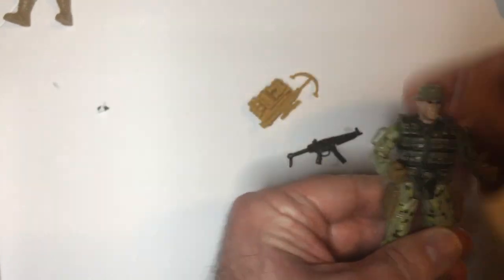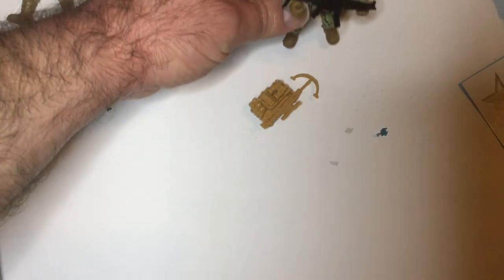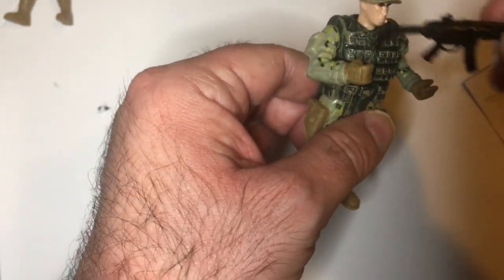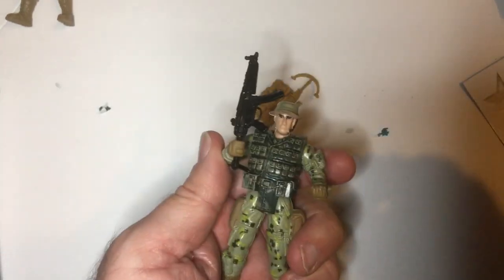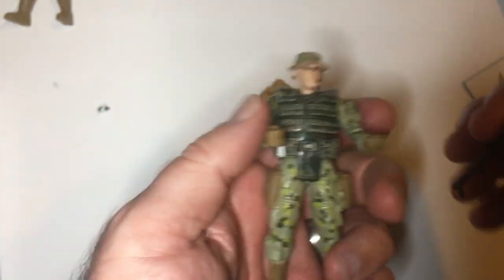It looks like he's set up to hold the gun this way. I have to hollow that out - let's set it in there. The pistol grip is a little too big for the action figure, so all you would need to do is just take a knife and cut some of that plastic down and then it should fit fine. You could use it as a club when you're out of ammo anyway. You'd need to whittle it down about this much to fit it in there.